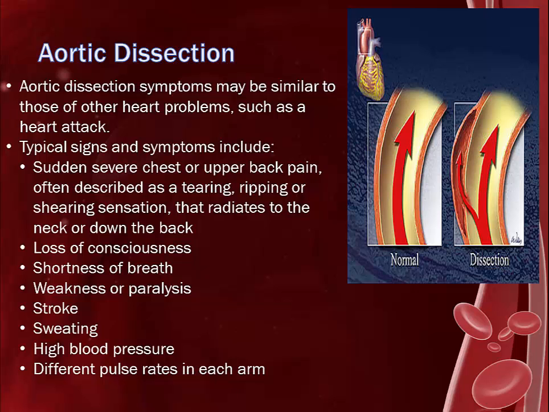A ruptured abdominal aortic aneurysm presents with a triad of symptoms, including abdominal pain combined with intense back and flank pain and possible scrotal pain, pulsating abdominal mass or a rigid abdomen from the hemorrhage, and shock. Surgery is the only intervention for patients with a ruptured abdominal aortic aneurysm.